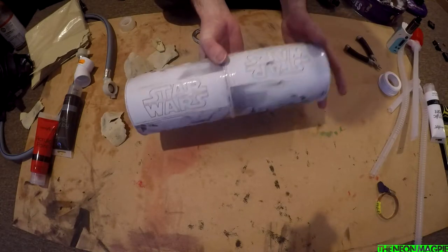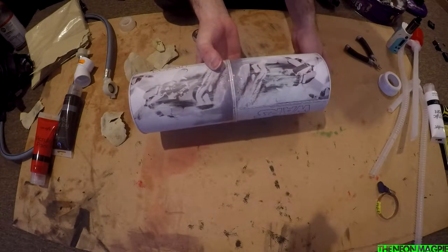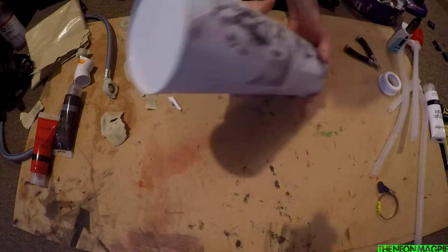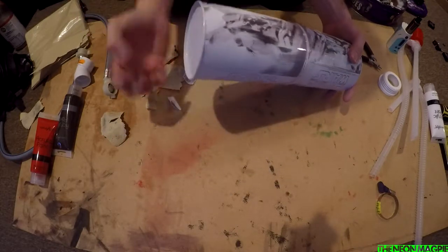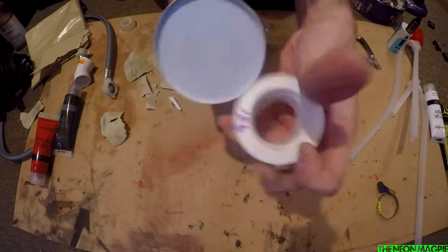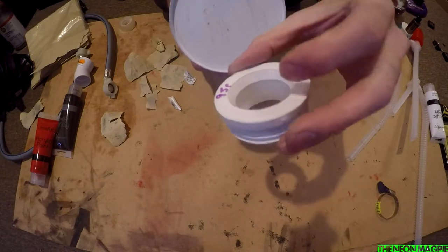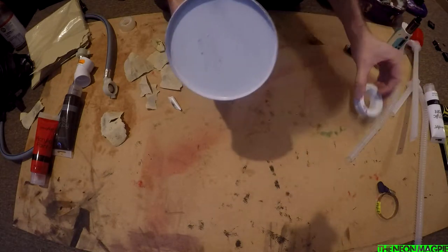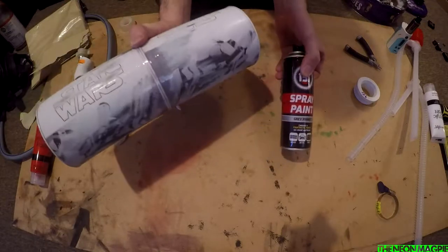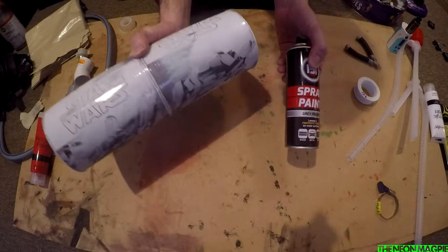Okay, so I've sanded both of them down. That took longer than it probably should, and the ends. So that's how I'm going to do it, with both ends sealed up, so I can then puncture a hole and put in a bung or something that will attach to it. I've got this, but I think this is a little bit too big, really, for the end, because I don't know what size thing I'm going to end up putting in. But now I'm just gonna hit it with some grey primer. Obviously outside, always spray paint outside.